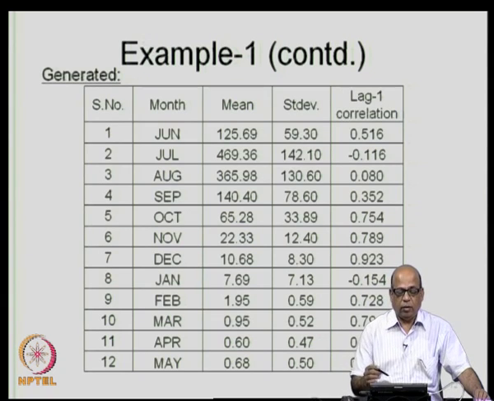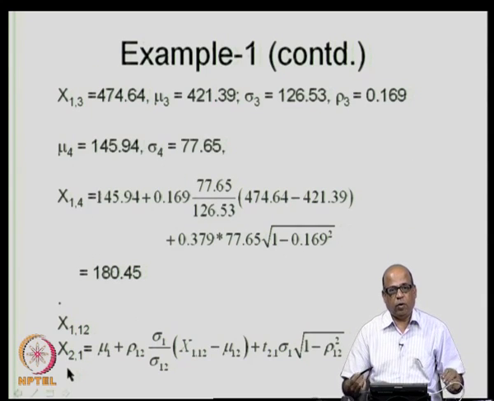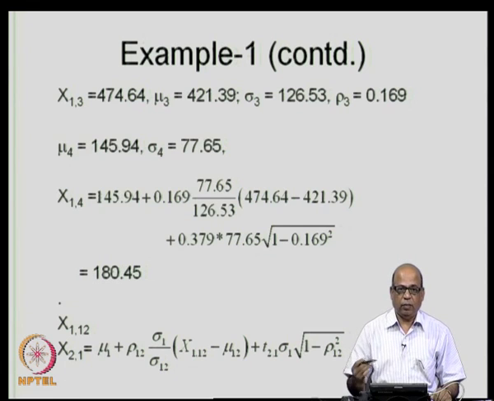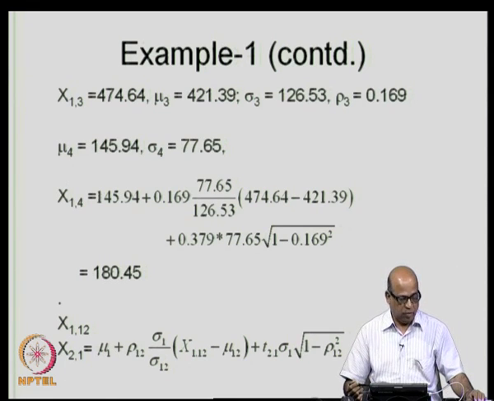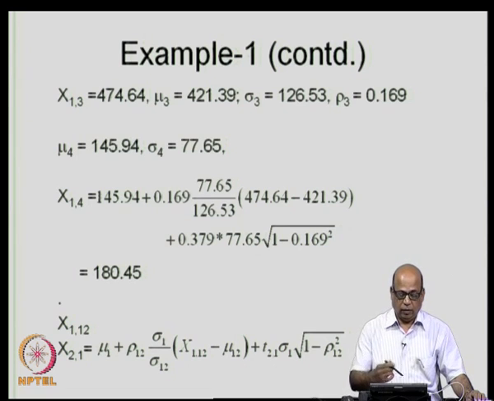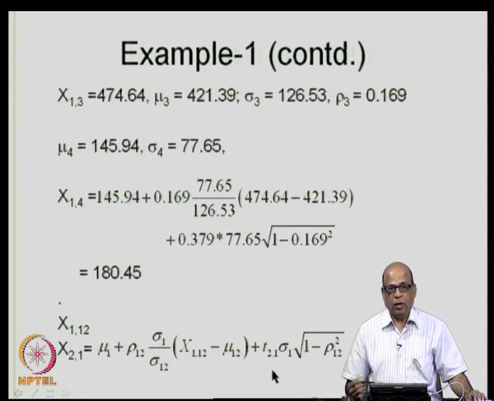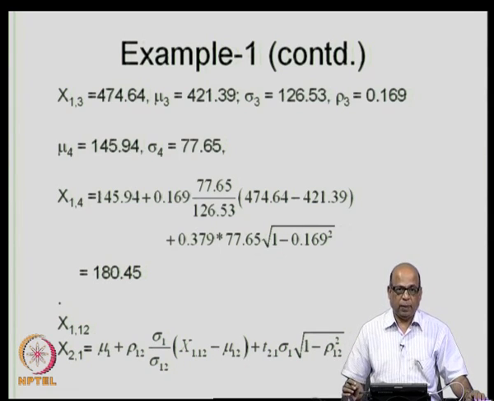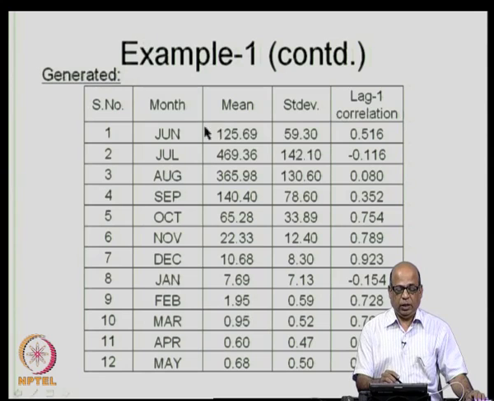So, like this we proceed and generate the time series of monthly flows. Let us consider another example. What we then do is, like this we generate for 50 years and then compare. In this particular case we generated it for 100 years, like this 2 1 up to 2 12, 3 1, 3 12, etcetera, up to the 100th year, all the 12 months. We generate the values and then compute the mean, standard deviation and the lag 1 correlation of the generated data. Typically, when we do this, we discard the first few values.